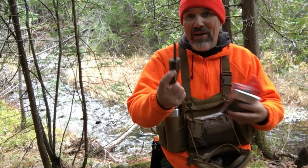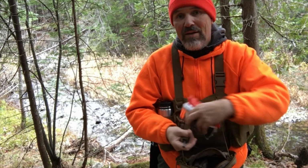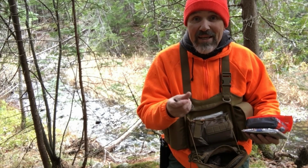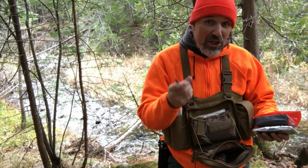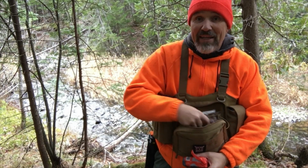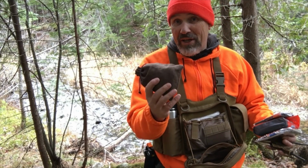I also have a ferro rod. This here is a fat wood handle, plus striker. Now, carrying a ferro rod, if you don't know how to use it, then there's no point really. Carry yourself a couple disposable lighters, matches and such, something that you know how to use. Myself, I'm very proficient with a ferro rod, and that will come in very handy. Also, I have a couple more strikers, and in here, various cordages.